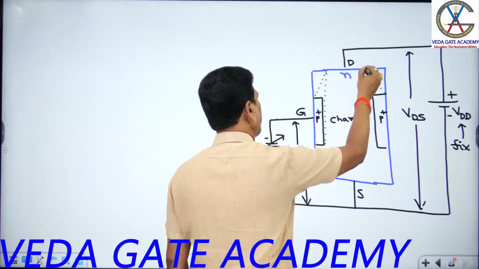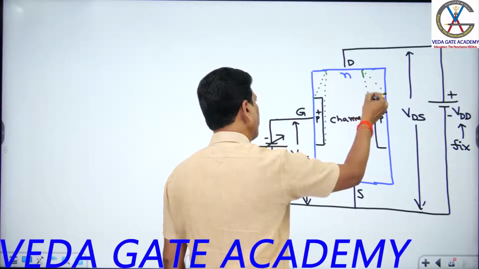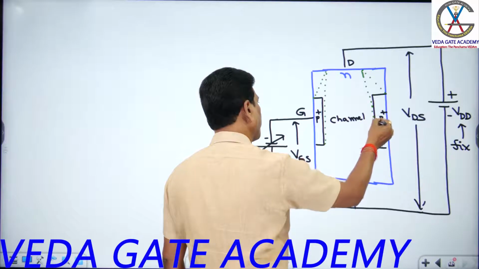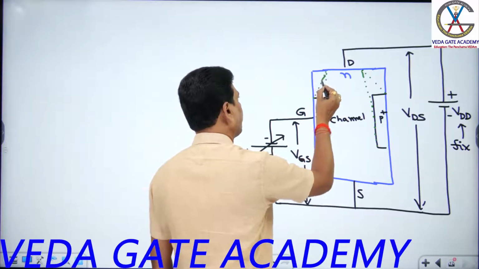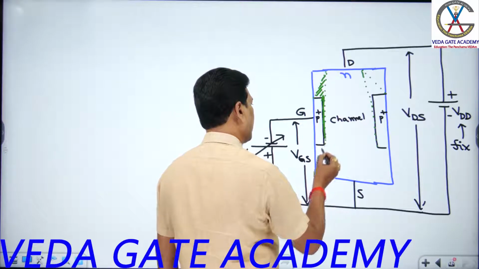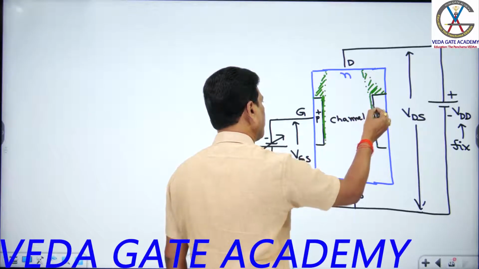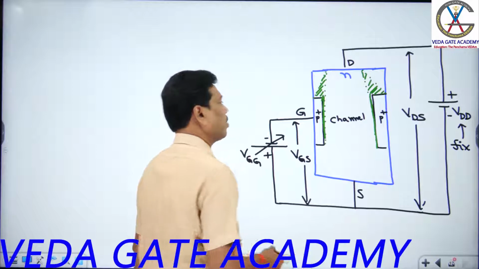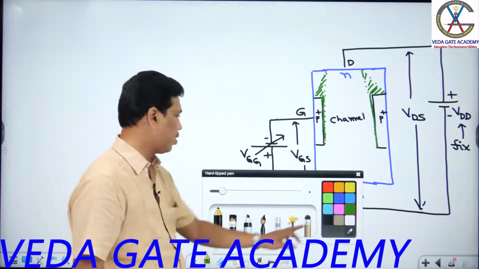So with respect to the drain voltage, initially I don't keep any gate voltage, students. So gate voltage should be 0. So I fix that drain voltage. Depending on that drain voltage you fix, there is a barrier effect, but that is very negligible, students. Negligible barrier effect, you can call. So the channel is almost the same as the original. The channel width is almost the same as the original with respect to drain voltage.